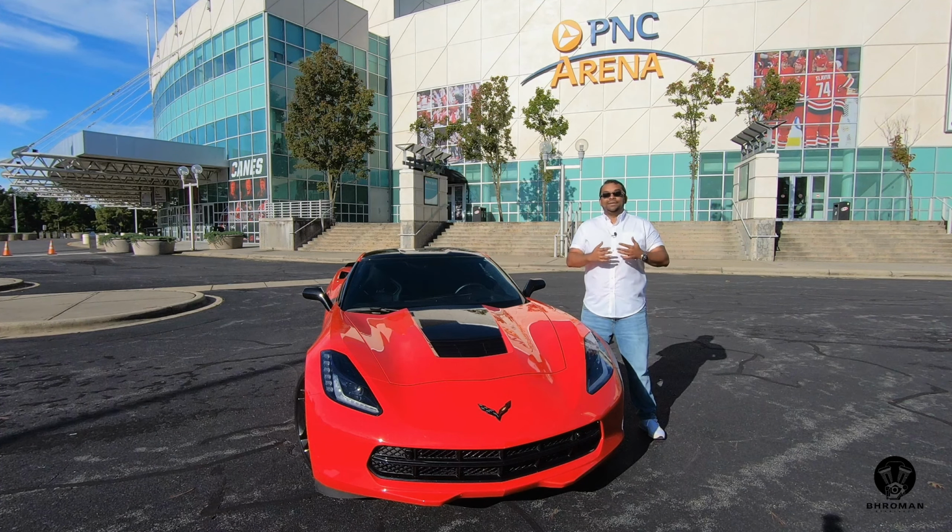It has been in continuous production since 1953. Over the years, there have been 8 generations of Corvettes. Each generation has been a little different than the previous one, but there's one thing that all of them have in common. They're all two-seaters, rear-wheel drive, and a whole lot of fun.